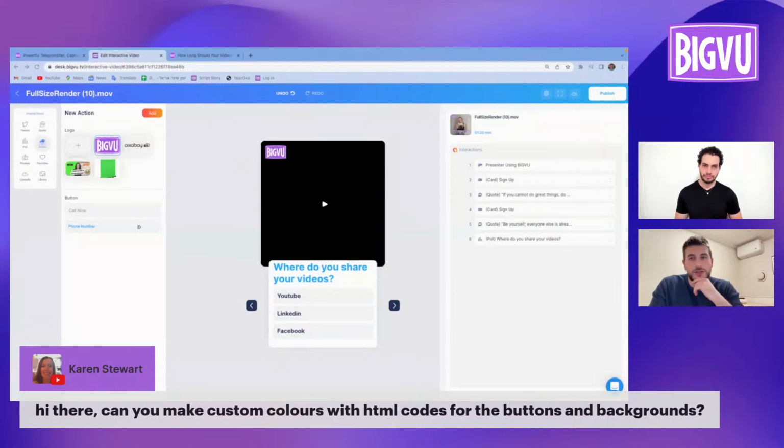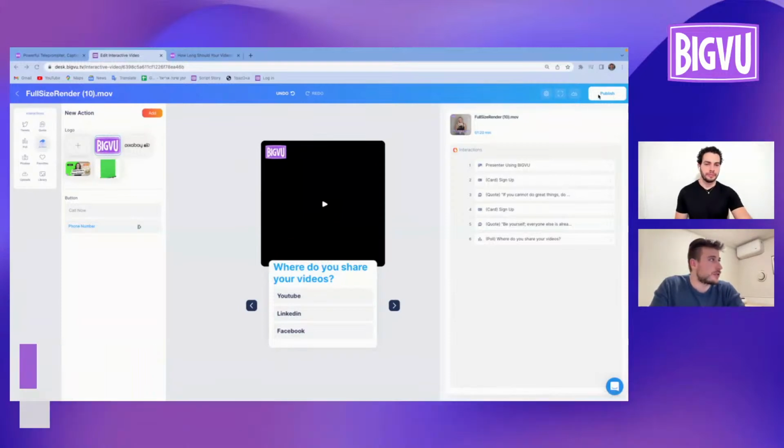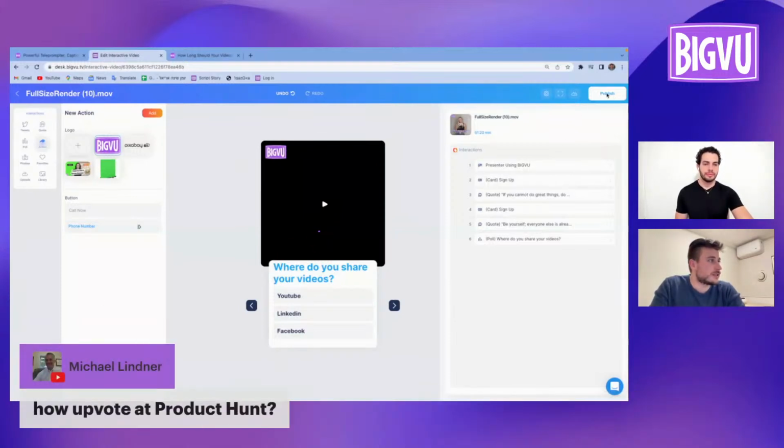Here you have preset colors where you cannot change the color of these interactions. But when I was talking about the branding, you can. It's not an HTML code, but it's the code of the color. Each color has a different code, and you can actually change that code inside BIGVU. I can actually at the end show a little bit how the branding works. Just gonna try to actually publish this.